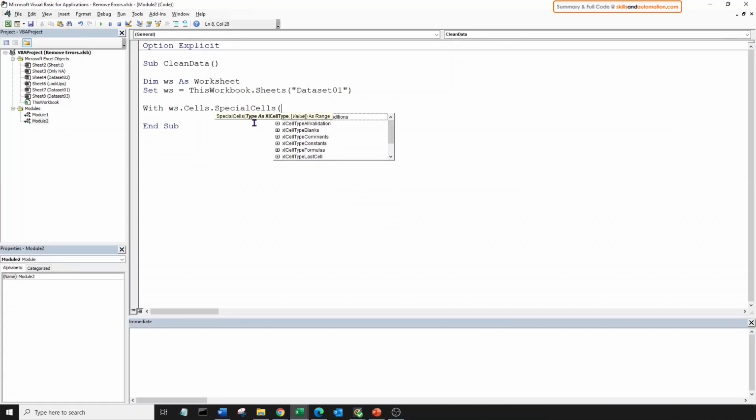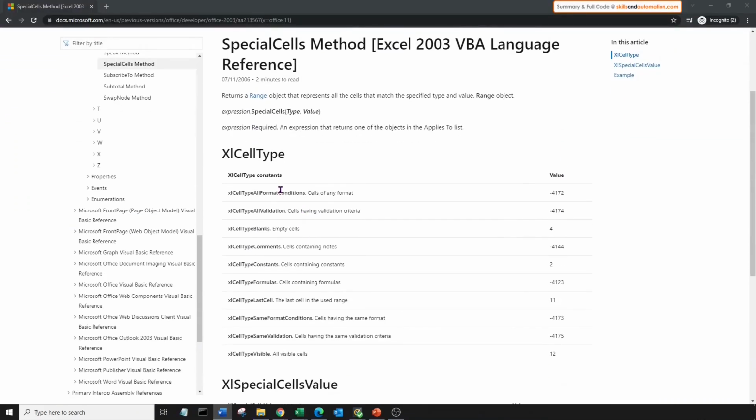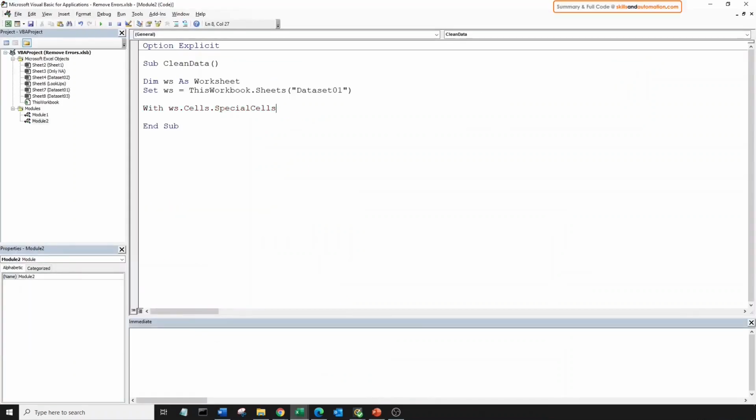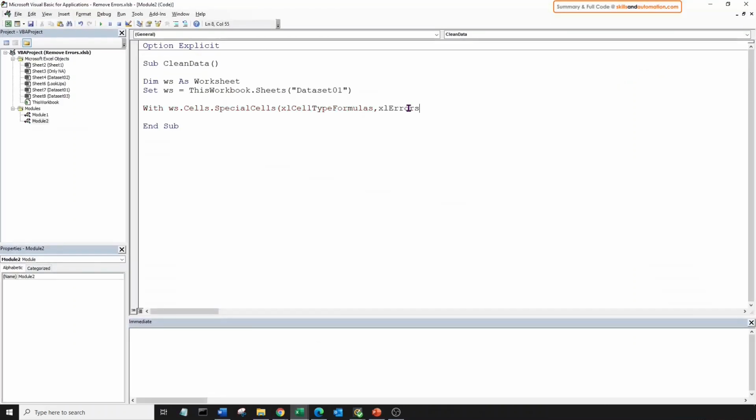This method can take 2 parameters, cell type and value. But let's look at this Microsoft Docs page where it's more clear. So what type of cells do we want to look in? Let us consider that we want to look in cells with formulas in them. We will choose xlCellTypeFormulas. So come back, we'll make the bracket reappear, choose formulas, comma, and for value, come back to the Microsoft Docs page. What type of cell value do we want to capture in our results? We want to capture the errors, which is xlErrors. Copy this, come back to our code, paste it here, close the With statement.